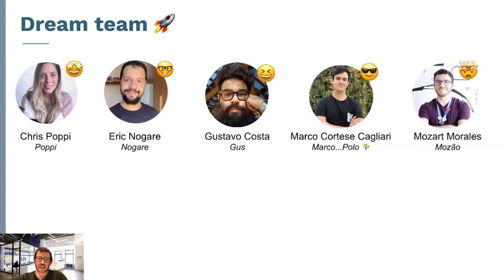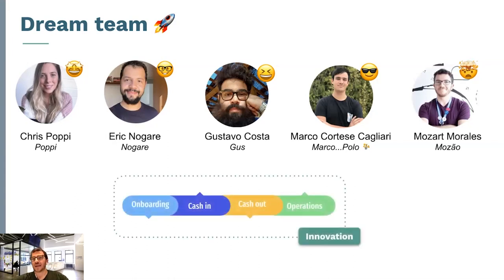And what I would like to say here is, when we look at this big picture of the customer journey, I can tell that Poppy is the best person when we talk about innovation, when we can innovate in any part of our customer journey. If some idea comes to your mind, definitely, if you want, you can share it with Poppy. She definitely has amazing feedback. She's the best person when we talk about innovation. If we talk about Nogari, everything related to onboarding and cashing, and onboarding not just for financial solutions, for any type of onboarding, Eric is the master of onboarding, and he knows shortcuts.